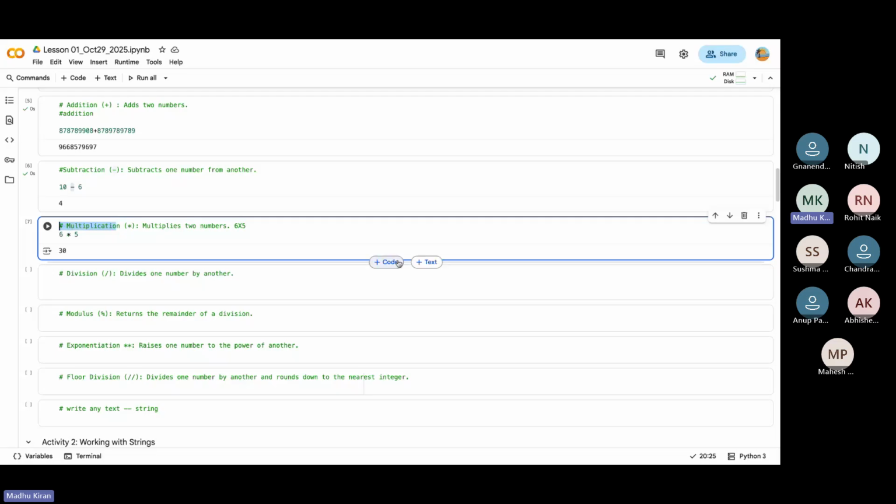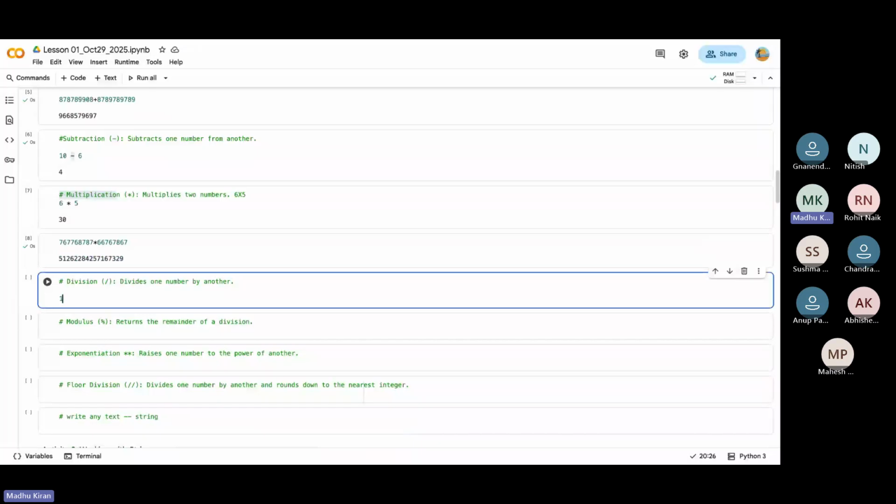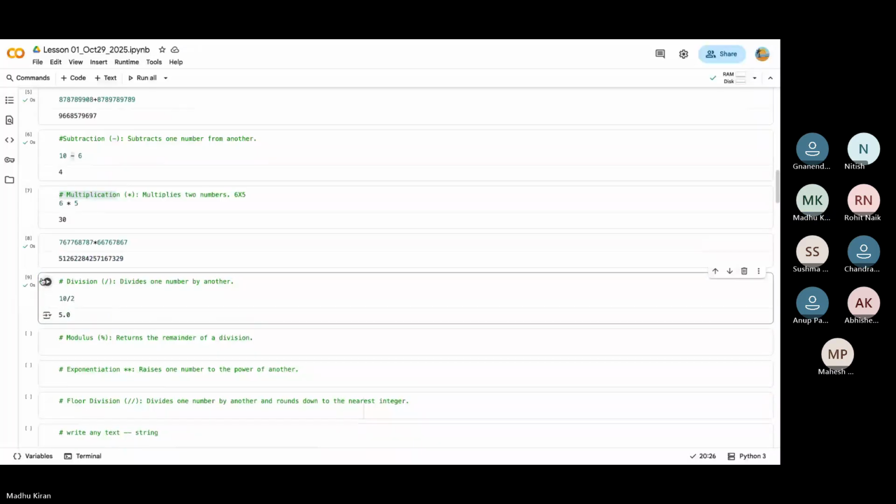I'm getting one more code cell; I can multiply any number like this and run it, and you just got the multiplication output. Division we do by this slash symbol here. If I'm dividing 10 divided by 2, I just got 5.0 as output.